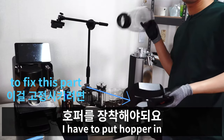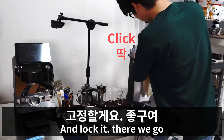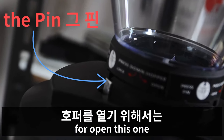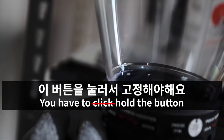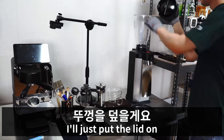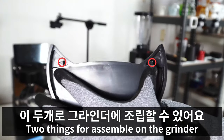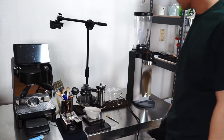I have to put the hopper in, and see how to lock or open it. And lock it. There you go. It's quite satisfying because there is a tiny pin there. To open this one, you have to click the button. It's quite annoying though, because the button is too small. I just put the lid on. It does not fit correctly. Oh, there you go. Then put this tray on there. Two things to assemble on the grinder, this one here and here. There you go, and that's it. Looks quite nice.